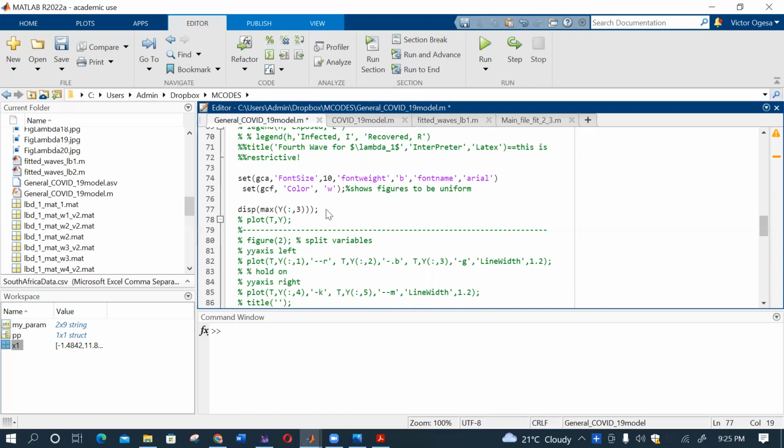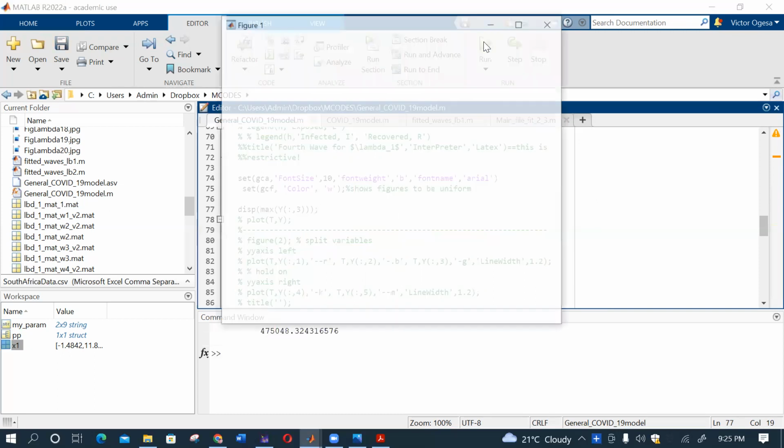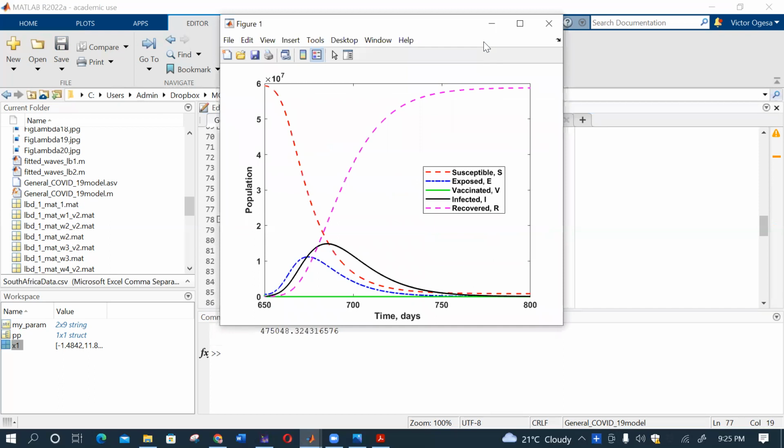Just compile this. Yeah, you see it's not 0. It's just a small number, right? You have seen down there whatever is displayed. Yes, 475. Yeah, 4,700. But what is happening is what I told you: this is just because you are starting everything from 0, so that's not 0.